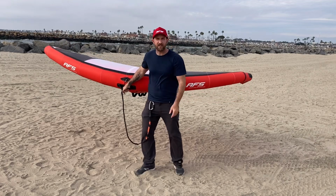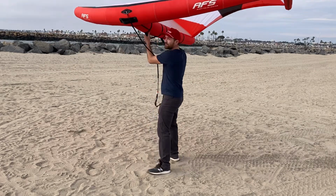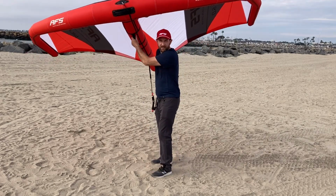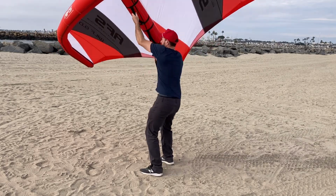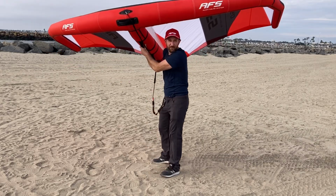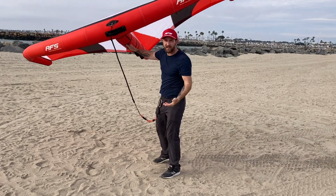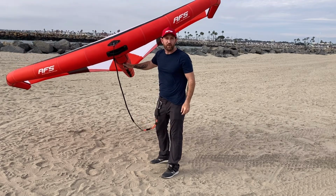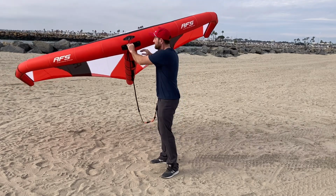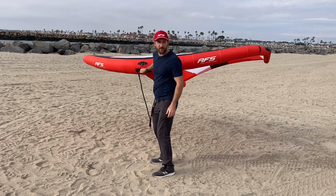I rode this in AWSI, and I really liked it. And it's funny, I'm doing this video because I didn't think it was windy enough to ride, but once I pump this up, it actually feels like I could probably get on foil. But this is a really nice wing. It's got soft handles, so it's really good for beginners, but it's also really good for riding waves because it's really lightweight and it's stable. So it's really, really nice.